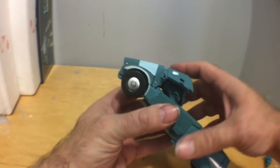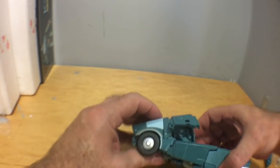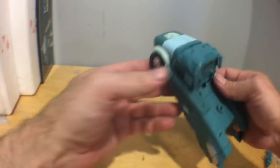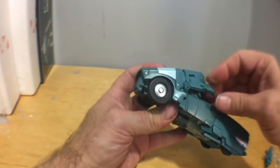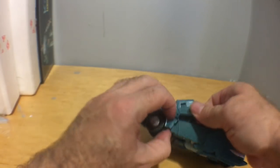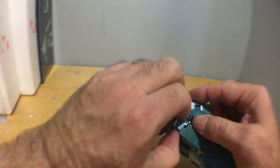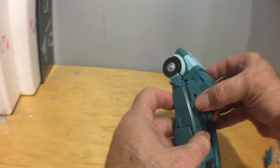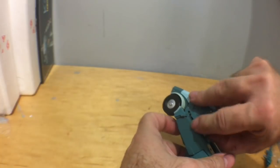Okay, so final piece is you're going to pull this to the outside like that for a minute, just until we get the second half of this part done. And then this is going to fold in like this. And remember, this thing moves, so you want that to line up with that spot right there. You want this tab to go underneath this one, which is why this one has some flex to it. So once you get those two tabs lined up, then this will tab in. So that one's not quite ready.